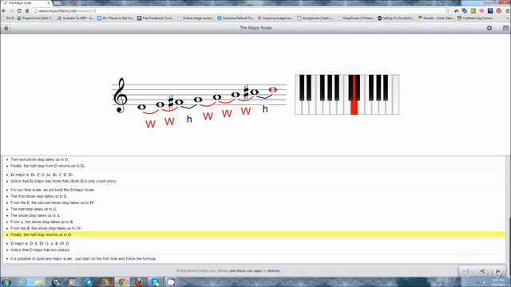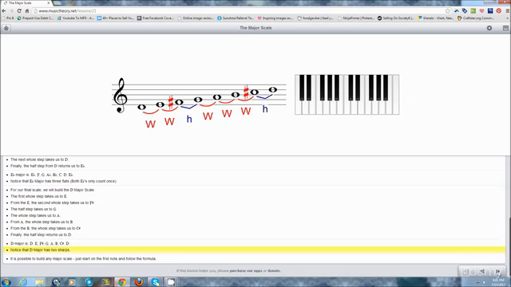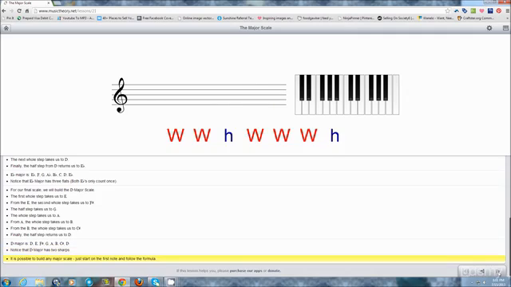The purpose of this is to make you familiar with the keys and give you familiarity with the notes that comprise different key signatures. We're going to talk a little bit about notation and rhythm in this class, but if you're a very, very beginner and you don't know the notes and you don't know where they are on the piano, this is how you learn notation, where the notes are and what the notes mean.